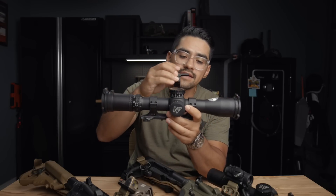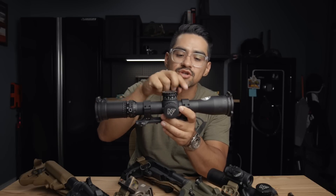Traditionally, I've been a big fan of the traditional height scope within a scope mount like the Reptilia one that has a piece you can mount on top and run your red dot on. The reason I like that is it puts your red dot almost at the height of a unity mount. So you almost have a unity mount red dot. And when you're looking out at distance — 600, 700 yards — I can use the dot to find the target and then drop down into the scope at magnification to already be on target. I found that to be a very useful tool versus trying to do it through the scope.